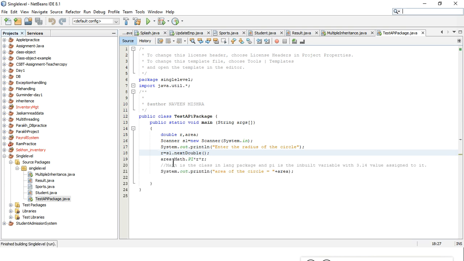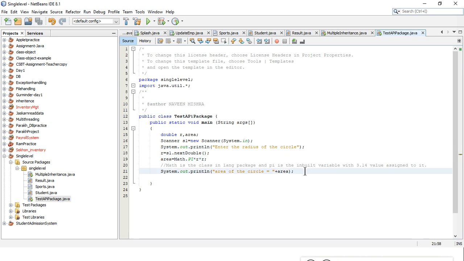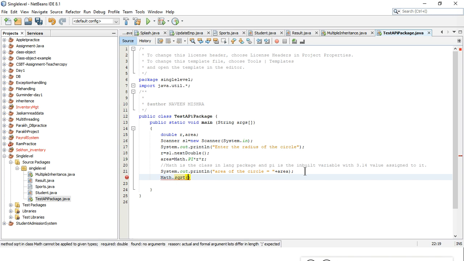And we can also calculate the square root as well. So I can say Math.sqrt(n), and I will receive the result in ans.